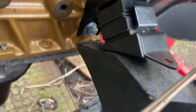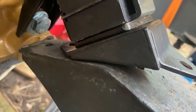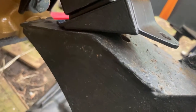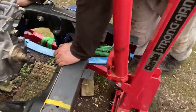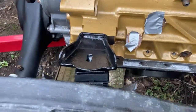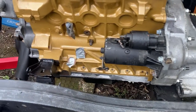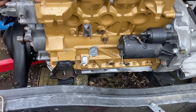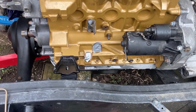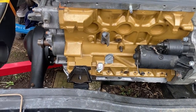What the hell's happened there? Hang on. Yeah, we're a long way out on that. On yours? Yeah. I'm in. Well, I'm 2 inches towards me. Right, hang on. Yeah, that's all right. But I think it's got to come over a long way, hasn't it? But if it drops into that hole. Well, I mean, it has to pick up on them, so it's just a case of wiggling it now and working out. I mean, it's supposed to be a straight drop.